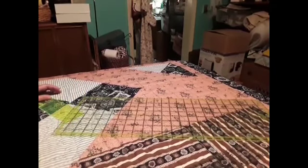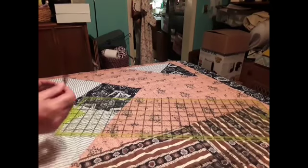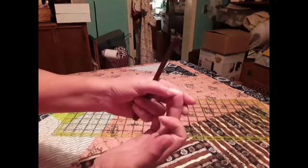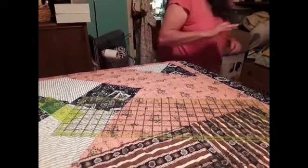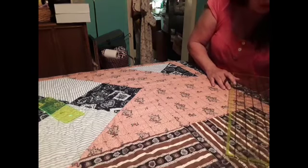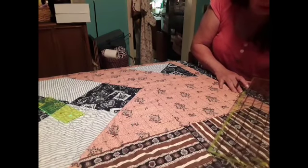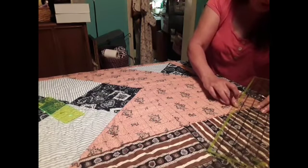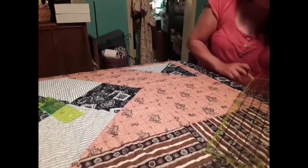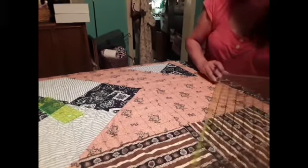And I want my lines like 4 inches apart. So, and I have been taking my time. This finger right here has been stabbed so many times that it is so sore. And I have been taking my time on sewing anything down. So I'm going to start right here in this corner, and I'm going to go in 3 inches. There's my line, right about there. I got 1, 2, 3, 4, 5. Nope, that line there. So we're going to go on down, find us a line that we're going to like.